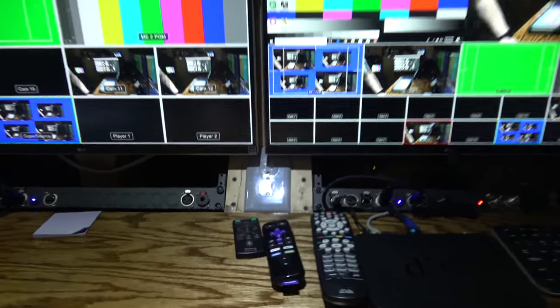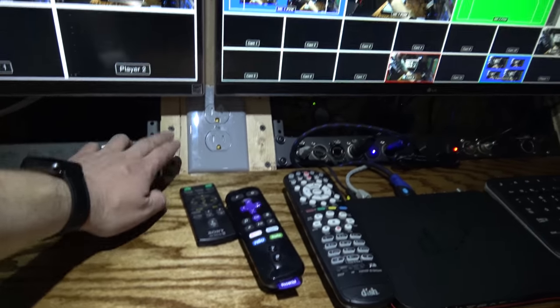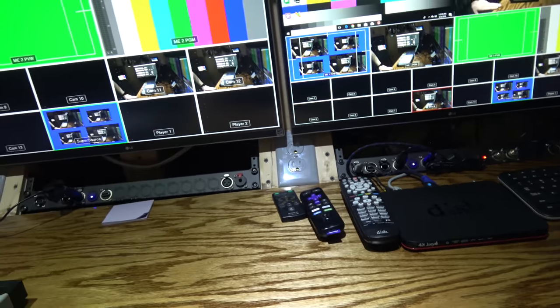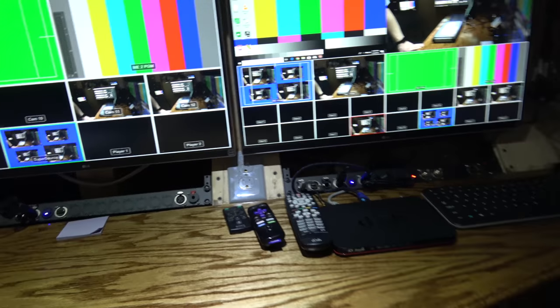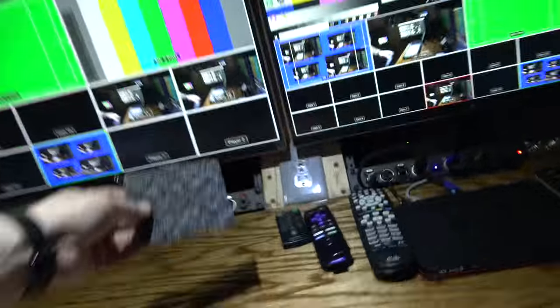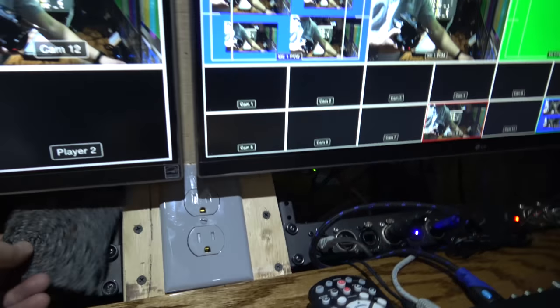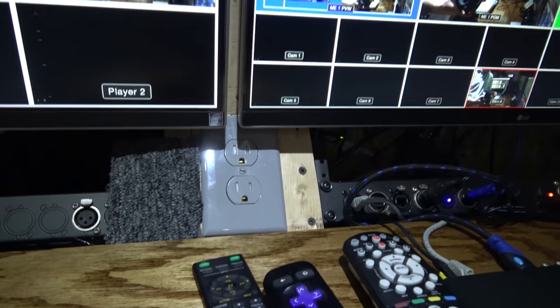Had a couple of people ask me what's going on with these outlets. Should I have done those in oak as well? Well, the plan is to cover those in the same carpet. It covers everything else. So you get kind of a rough idea of what that's going to look like. There you go. So carpet is probably just weeks away. We'll see. I'm going to have to probably do that in phases.